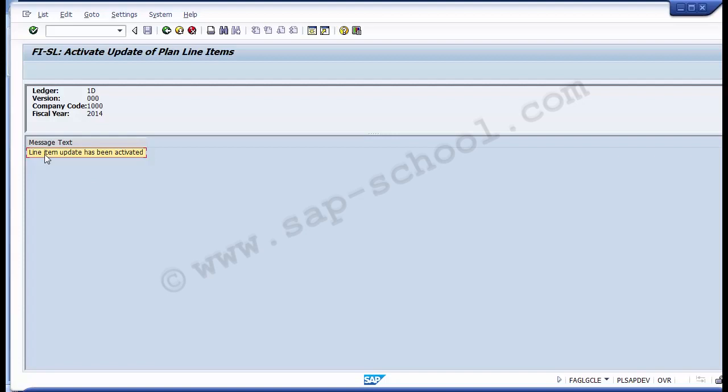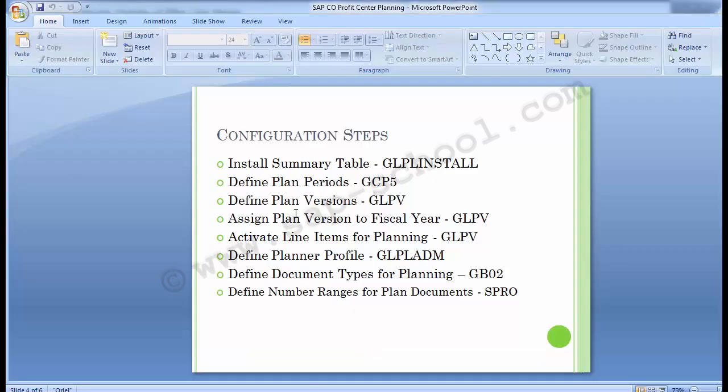Once you are done with this activate line items for planning, you can revisit your last configuration step, that is assign plan version to fiscal year. This was the last step. As you activate the line items, you will find that there is a change in the configuration of the last part. What is the change?